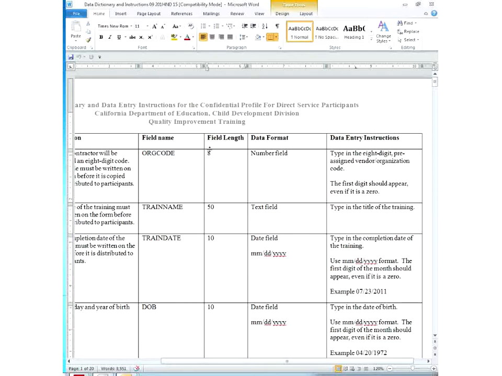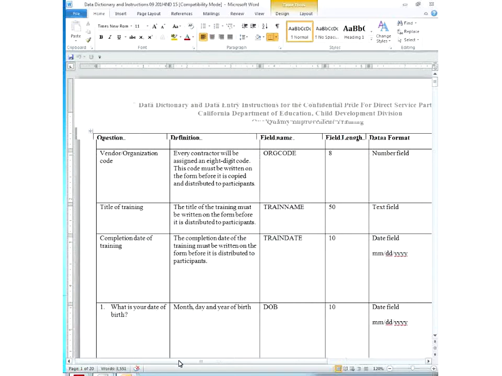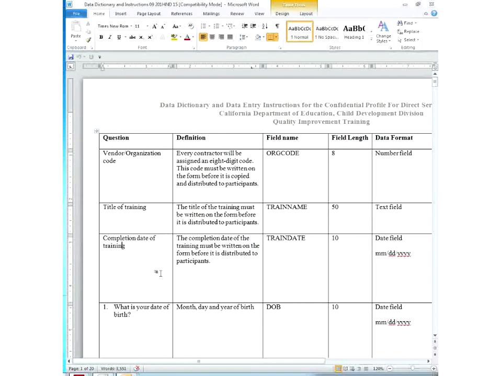The field length is 8 digits, and it's a number field. The data entry instructions say to type in the 8-digit pre-assigned vendor organization code, and the first digit should appear even if it is a 0. So this goes through every single item on the direct service profile.